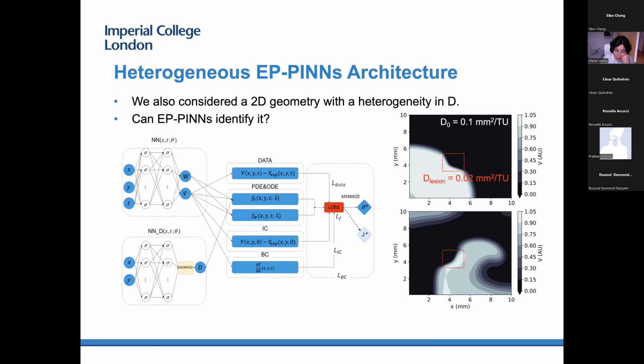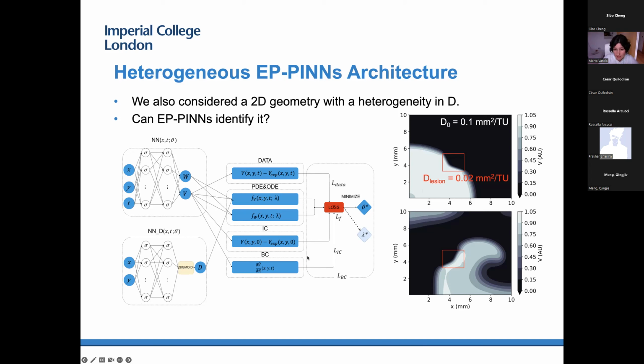And so we modified the architecture for D. We did not assume that we could use the same architecture and just cope with the change of the weights at the last layer like we did for V and W. We used a different one, same inputs. D doesn't depend on time, so time is not an input here. And we use this sigmoid here as a bit of a trick, because we're only expecting two values as an assumption, the healthy and the unhealthy D. So we weren't asking the network to solve the much more difficult problem of what is the actual value of D. We were in fact asking it, is it healthy, is it unhealthy for each point in space?